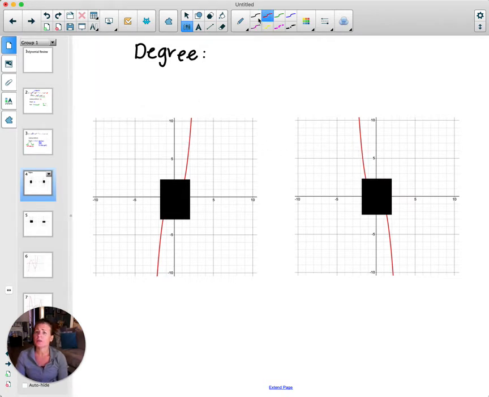So in this case, this is an odd degree polynomial, okay? This is an odd degree polynomial because the end behavior has one branch going up and one branch going down. So both of these are odd. Okay, one is going up, one is going down. And I kind of covered up the middle because it doesn't matter what's happening in the middle. It doesn't matter what the degree is. It doesn't matter if it's an x to the first, x to the third, fifth, seventh, x to the 41st. It doesn't matter. The end behavior is going to do the same thing with one branch going up and one branch going down.